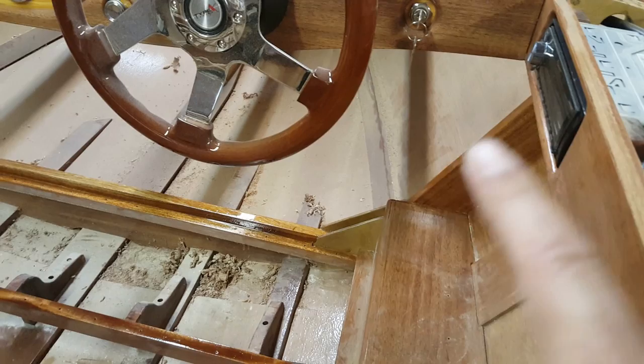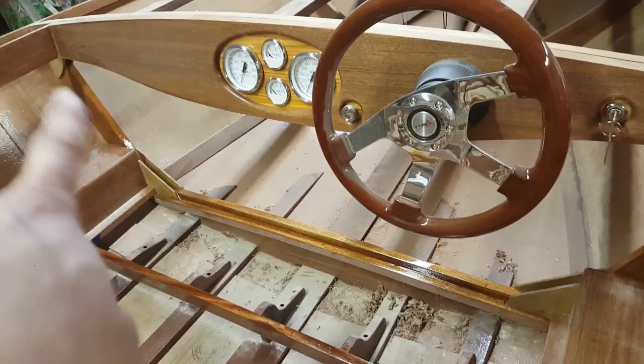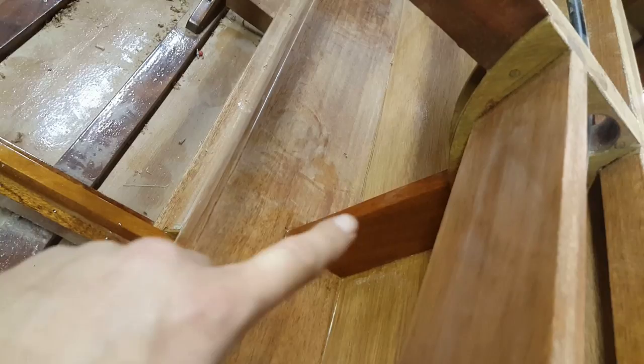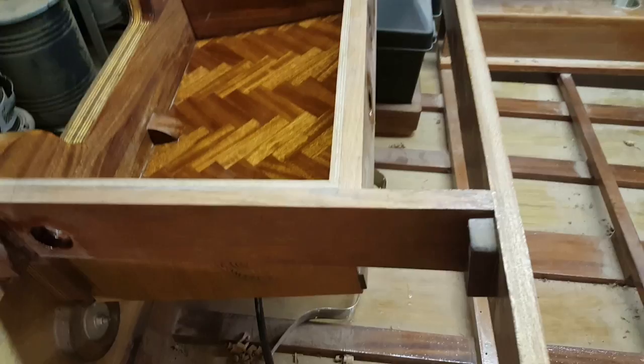We now have the smoothing epoxy coat on frame four, all the way across from the floor support, up that frame. We've got the top of this coated. Frame two — floor supports all the way across, and then a little exposed frame on both sides — that's coated. All of our holes are coated in the motor well: the steer cable hole and the steer clearance hole. You can see the second coat inside the motor well.